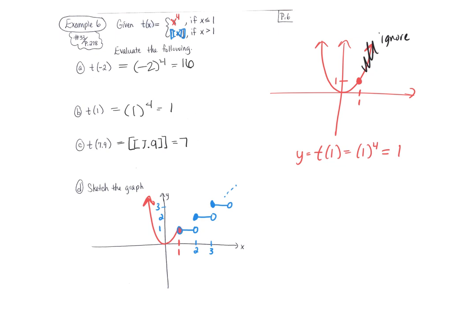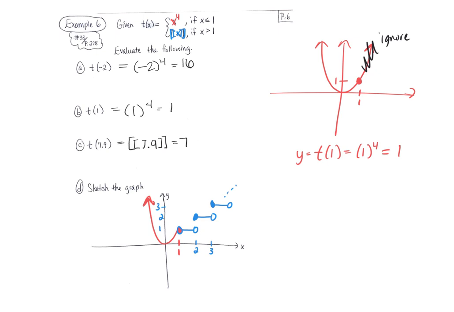And on your paper, you would be using black, right? Or your pencil, which means this would just remain a closed circle from here on out. Here, you do pick up this piece because if you have 1.1, 1.1 would give you 1 because the greatest integer less than or equal to 1 is 1. And anything between 1 and 2 would give you 1. Okay? Shelby, you had a question. Zalia, you had a question.